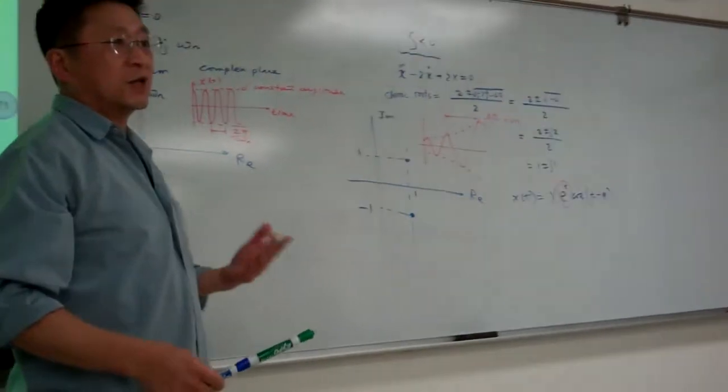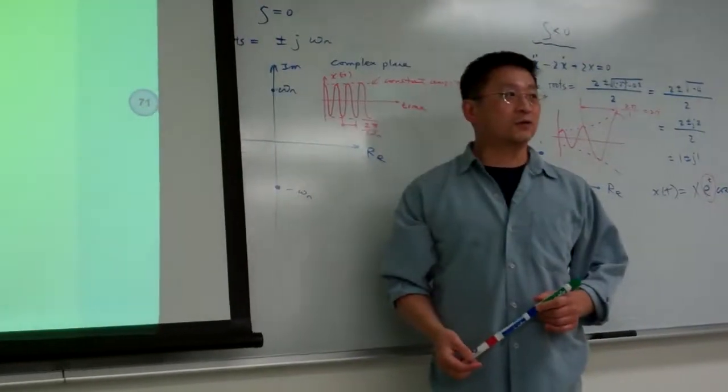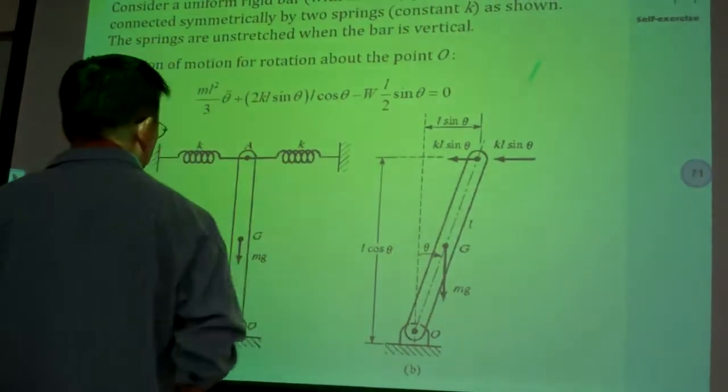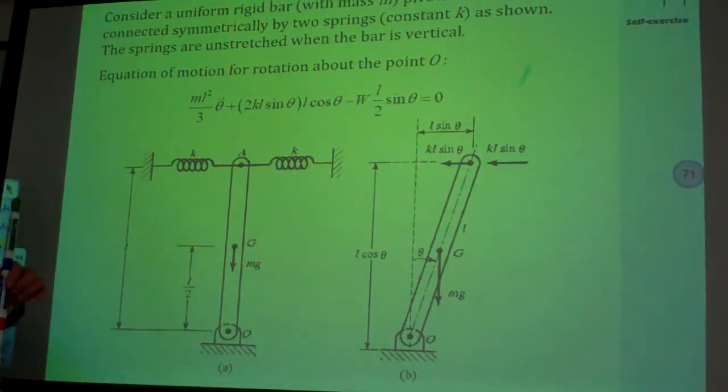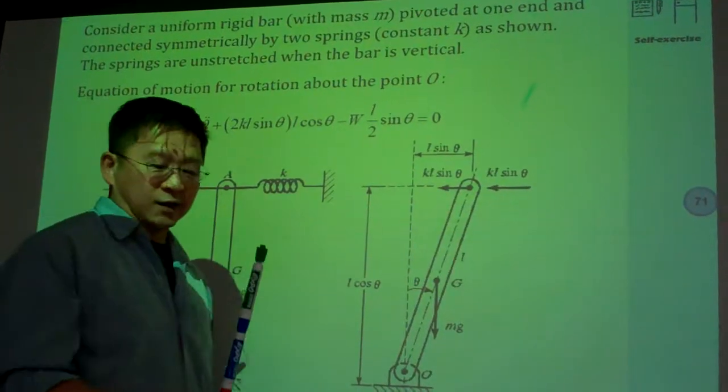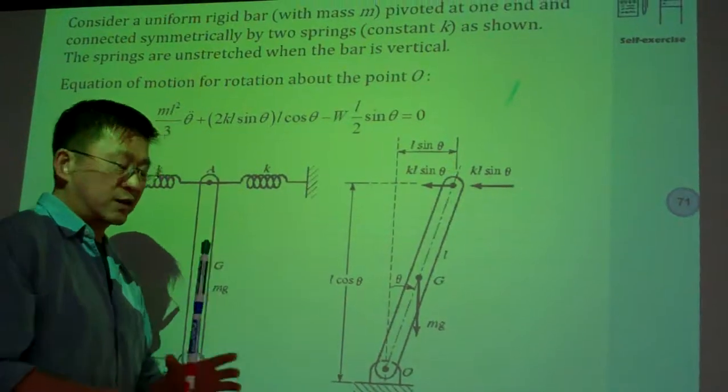We'll discuss the concept of unstable systems and the last questions in your homework. For this example here, we can see this is the pendulum, we call the inverted pendulum. For my demonstration right now, I don't have any springs, only the viscous damping from the air, but that is very small.